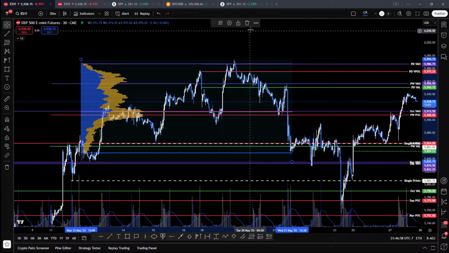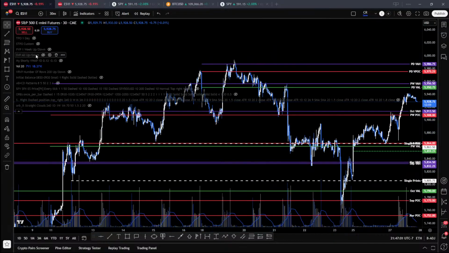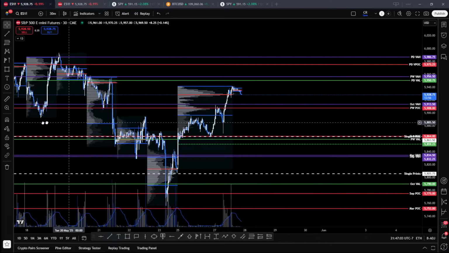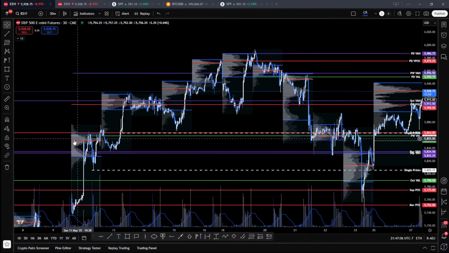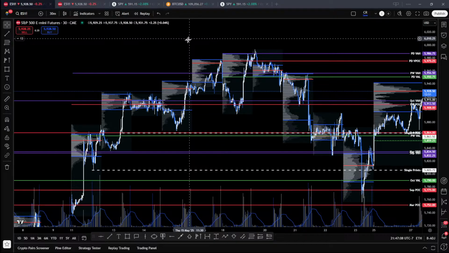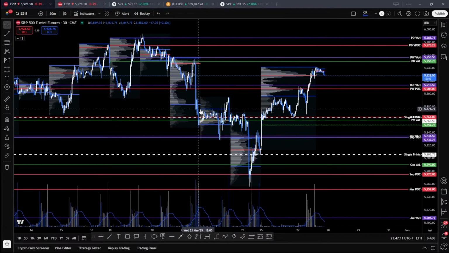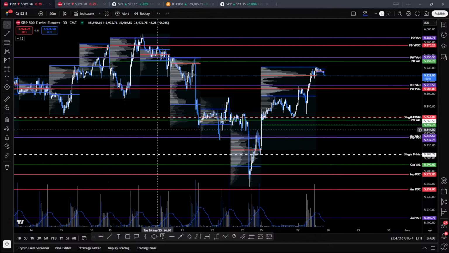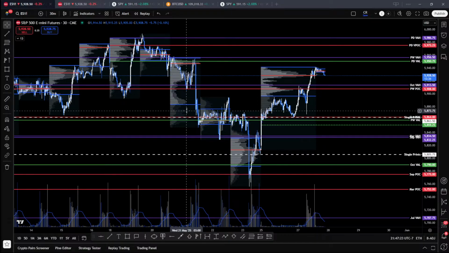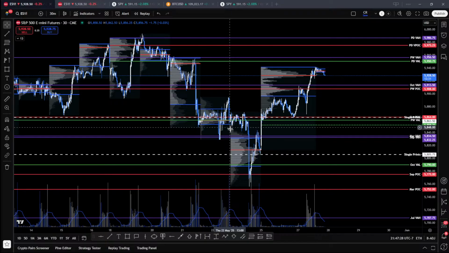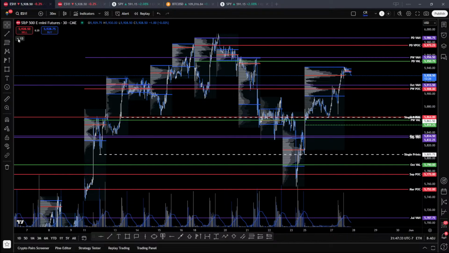I'm going to erase this really quick, just so I can show right now. Like if I had drawn my first, second, third sigs, and then this day we have a gap, I would then delete them because they're no longer valid. It's no longer daily sigs, because my days are not overlapping anymore. And then here again, we're not overlapping. So you're not always going to have sigs on your charts.